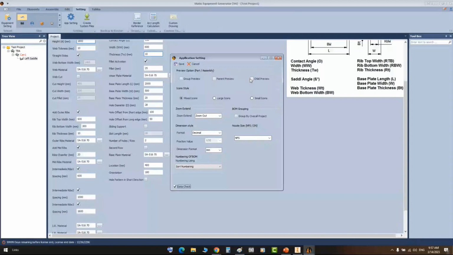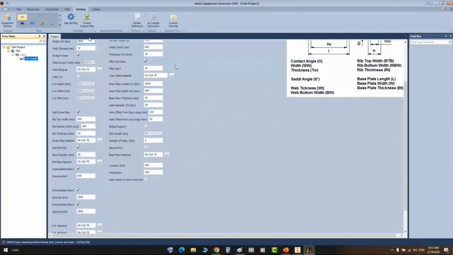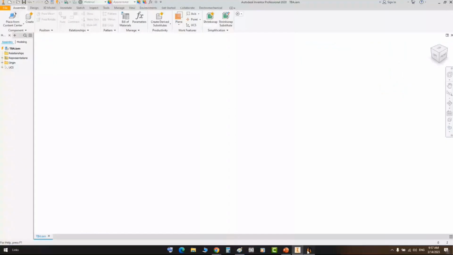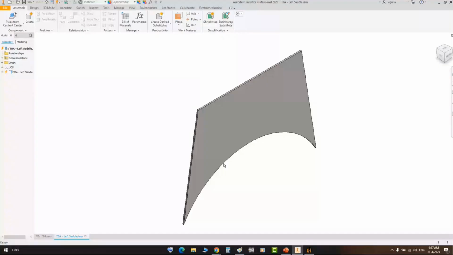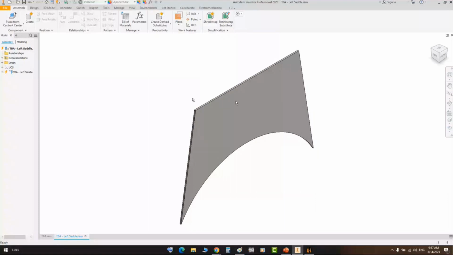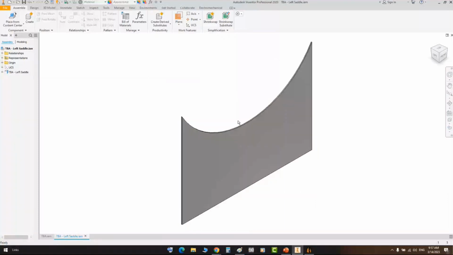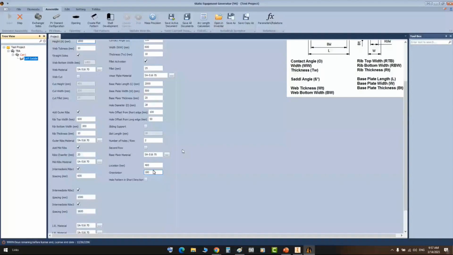Those options give you the ability to make a rendering for elements during creation. So after selecting them and clicking on save, now when you select the assembly and start the assembly, you can figure that if you come back here, the start button is now disabled and the stop button is now enabled. If you come back to Autodesk Inventor, you can figure that here the saddle is now created and assembled.